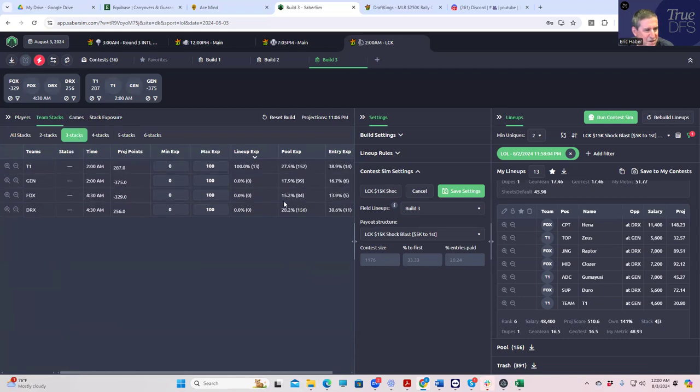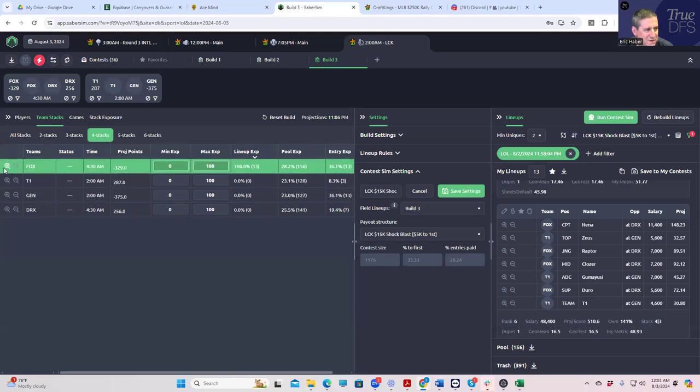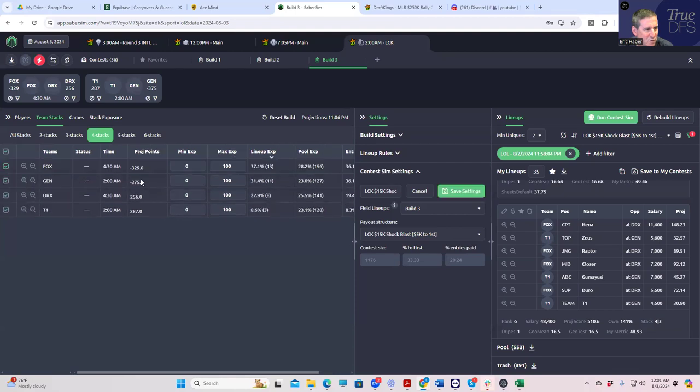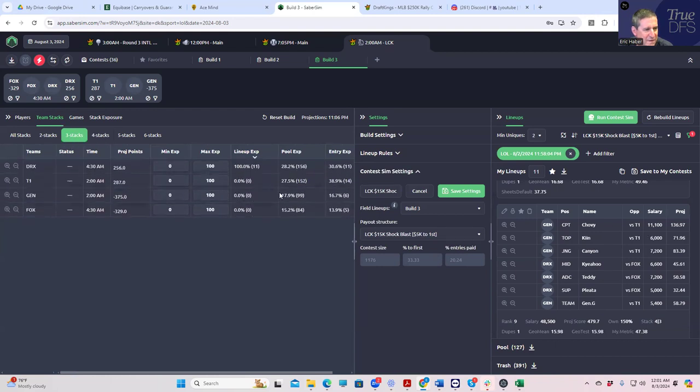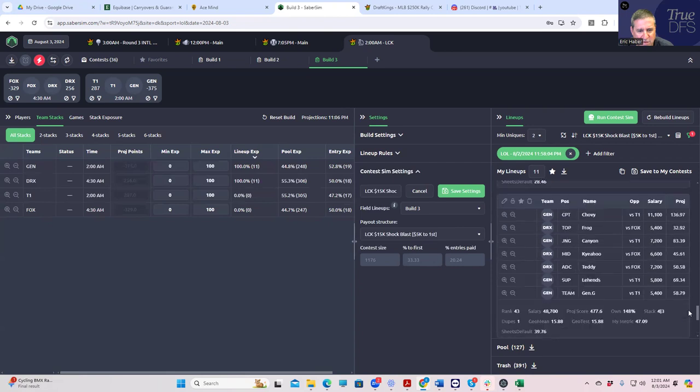And then we'll look at the threes. You're actually getting three. No, you're getting zero. You're only getting T1s with Fox. Okay, hold on. Let's get this. And then with Gen G four mans, look through this, then you're only getting DRXs. And that's just the way it's going to be, which is all honestly fine. Now, why did this go to 11? It shouldn't be just 11 here, right?